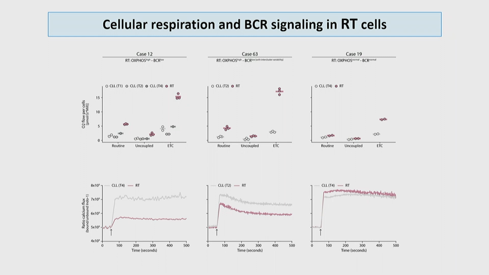And then, is the B-cell receptor only an expression problem, or is the activation of the B-cell receptor really functionally diminished? You can see here in pink the Richter. This is the calcium flux after stimulation with IgM. And you see that the Richter cells have a decrease in B-cell receptor activation when we stimulate with IgM, except the case that has the R110 mutation, because this mutation induces signaling of the B-cell receptor independent of any external stimulation.